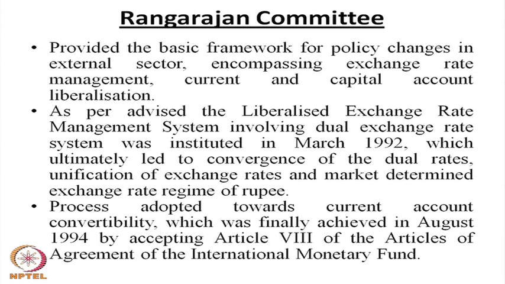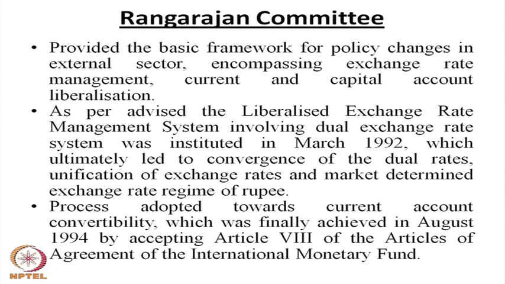They started with what is called a liberalized exchange rate management system, which primarily provided a dual exchange rate for export, for import, and for the conversion of foreign exchange into different currencies. This dual exchange rate system continued until it ultimately led to the convergence of the dual rate to a unified rate, or a market determined exchange rate regime.